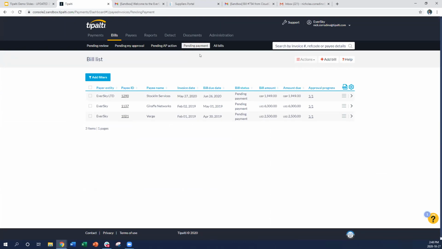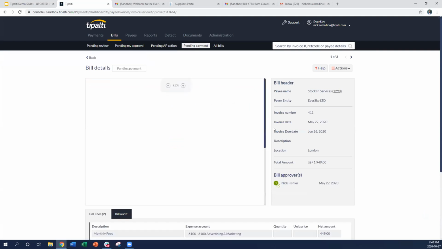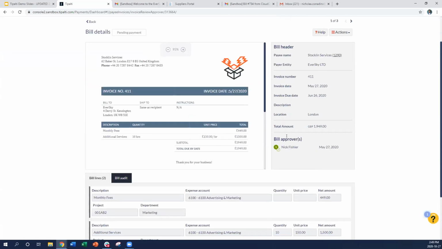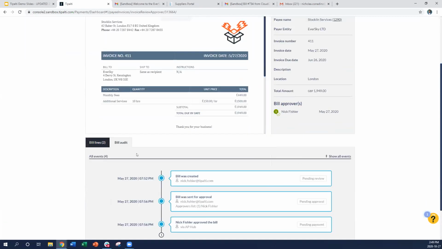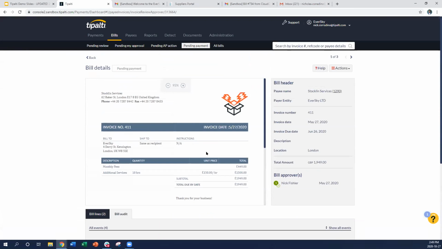And with our direct integrations that we have with certain ERPs, this is the point at which we recommend those bills syncing over into the ERP as an open bill. But I'm able to see here a lot of detail on that fully approved bill. I can see, again, the image, see the header information, see who has approved it, see how it was coded. And then a unique feature, I can also see the bill audit. So see the dates and times in which this was sent for approval and who actually approved it.